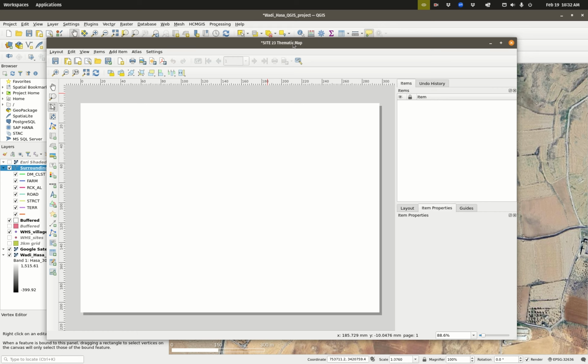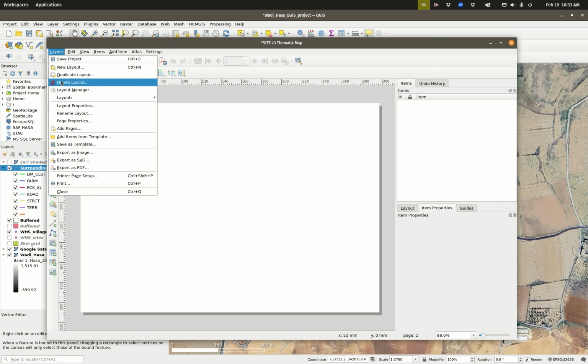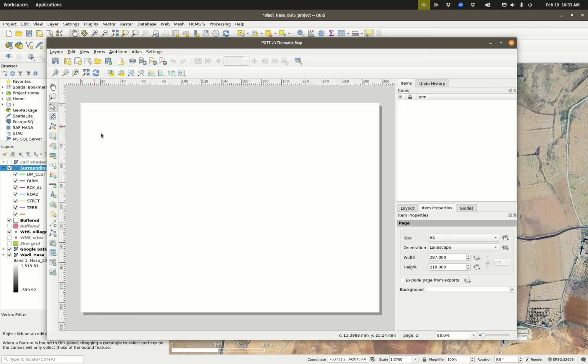And the first thing that we want to do, because this again is really meant for print or for creating a PDF or something, is to set the page size. We go to the Layout menu item and click Page Properties, and it shows up down here.